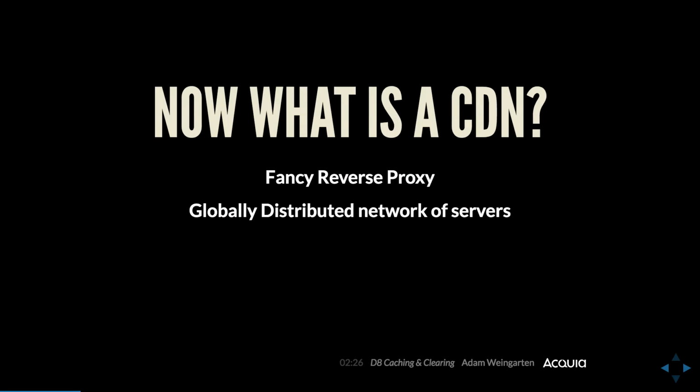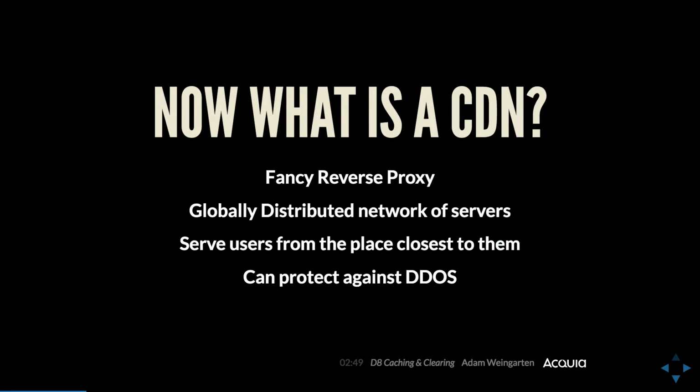Generally a CDN also involves a global network of servers. Akamai and Cloudflare have hundreds of thousands of servers spread across the world to distribute load. So users get served from the servers that are closest to them. If something is cached, they're going to get it quicker than if they requested it directly from your web server. It can also help protect against DDoS attacks. If you have one web server, it's really, really easy to overwhelm you. Let's say you're behind Akamai and you've got 100,000 servers across the world. That's going to dissipate the waves of a DDoS attack really well. So that's why we use them.